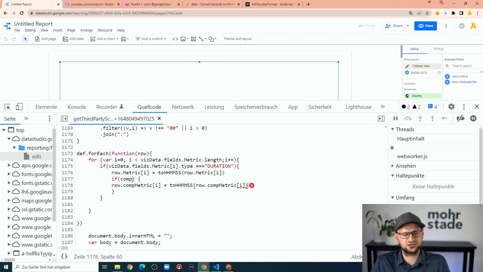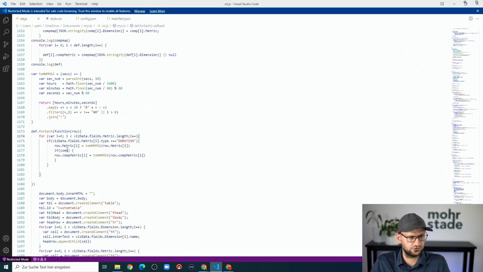So we might fix this if we put a condition here, not only for if there's a comparison table, but if we have the comparison metric for this row. So it should not be if comp, it should be if row.comp metric, like this. So let's re-upload and hope this time it will work.